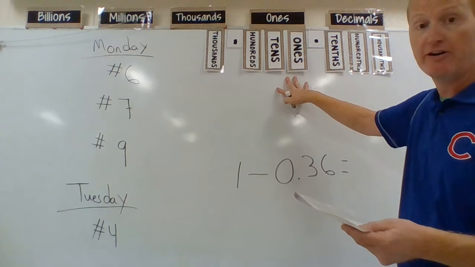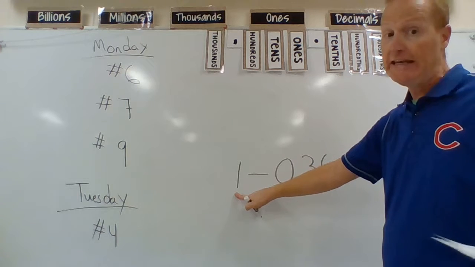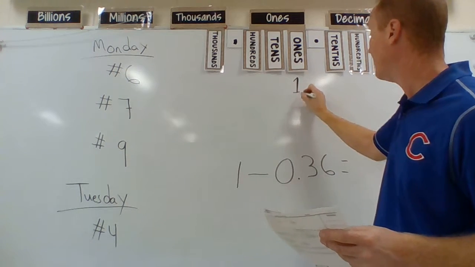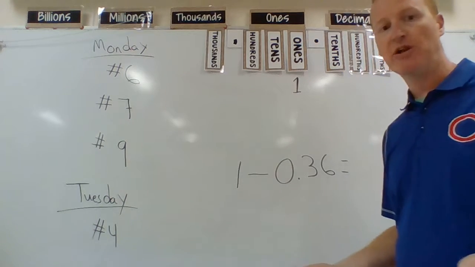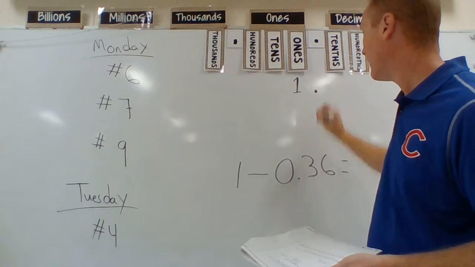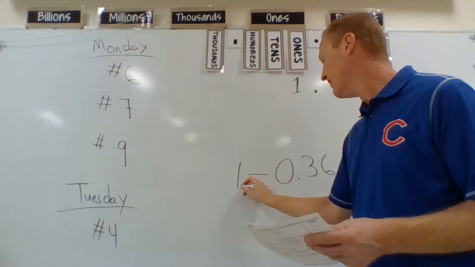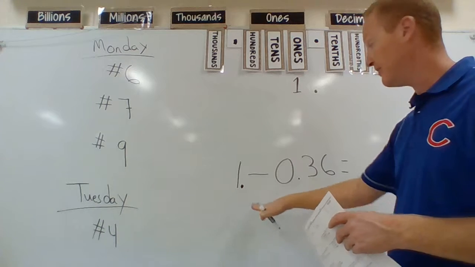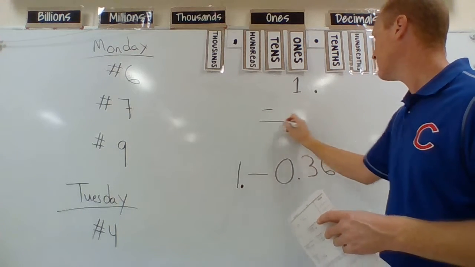So I'm going to kind of go up here to the place value chart. 1 goes in the ones place. Okay, so here's your 1. And what I've said many times in this class is whole numbers, if they don't have a decimal after them, there's no need to put the decimal. But you can see that there's a decimal right here. We don't need to put it there, but it's there. And I guess it's important to put it there now just so we can show the relationship between the subtraction of these two numbers. So I am subtracting, and I'm going to draw my line.